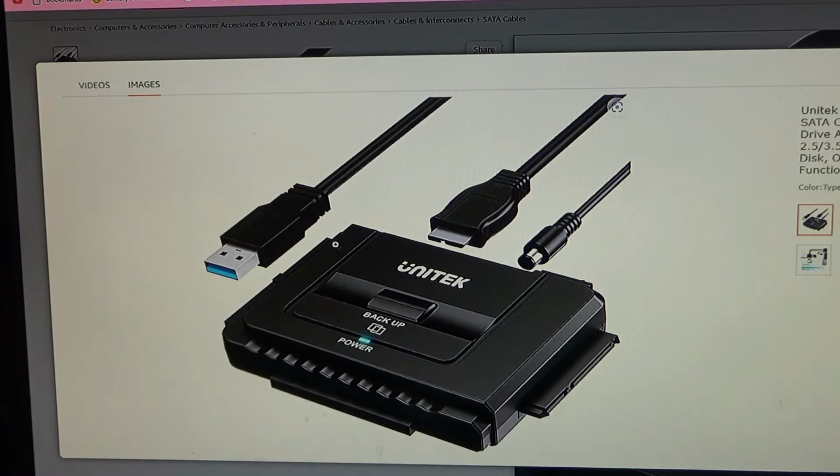I have several old IDE hard drives and there's data in them. So I want to look at the data and choose if I want to keep or delete them. So this is the perfect adapter to get that information. Here's a USB 3.0 and this kind of cable and the power cable. Looks good.